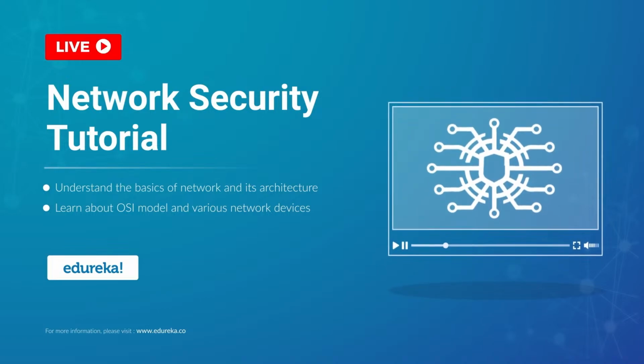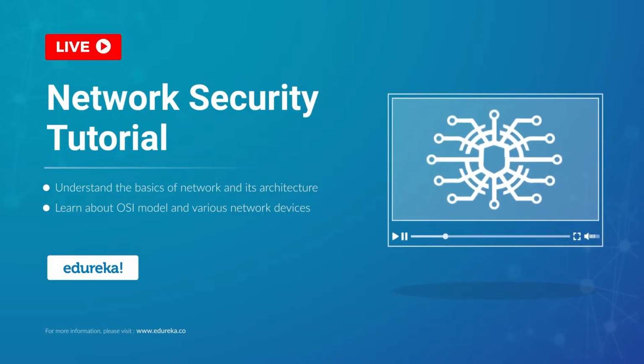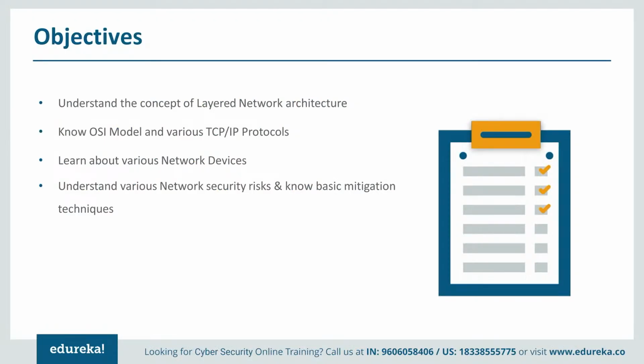Hi everyone. The agenda for today is we'll be seeing basic concepts of network and its architecture. What is computer networking, what is an OSI model, and why is an OSI model important for us. We'll be learning about multiple network devices and understand the network security risks, and also the methods and techniques to mitigate the risk from a network perspective.